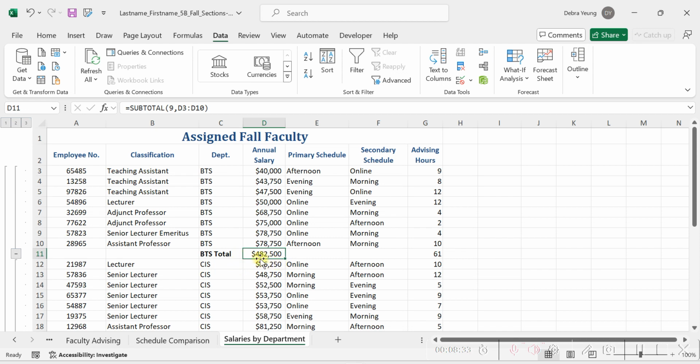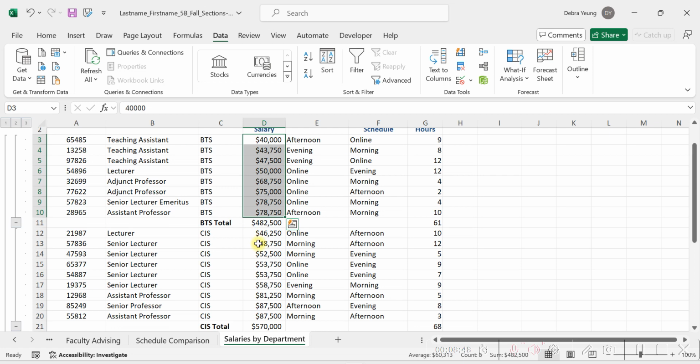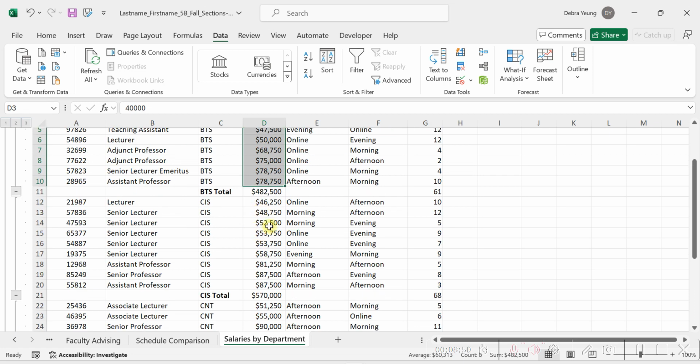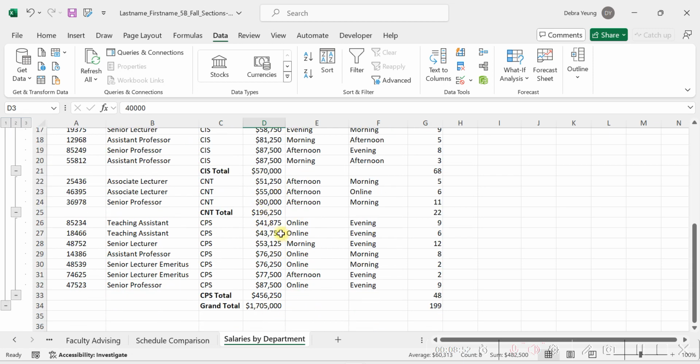And also, what it does, and I never remember which way it goes, the subtotal function subtotals all the values in the annual salary, all the values in the CIS, all the values in the CNT, all the values in the CPS, and then it adds the grand total.